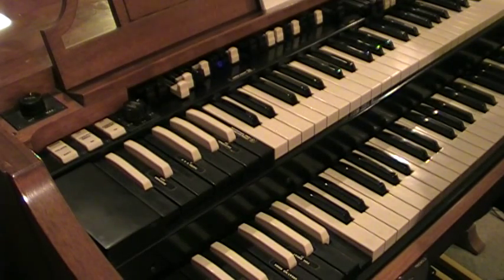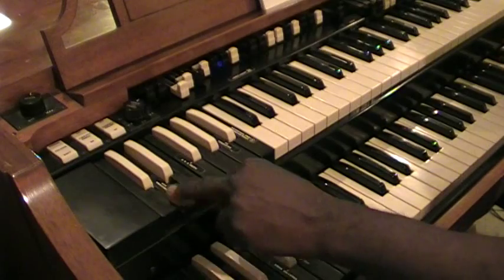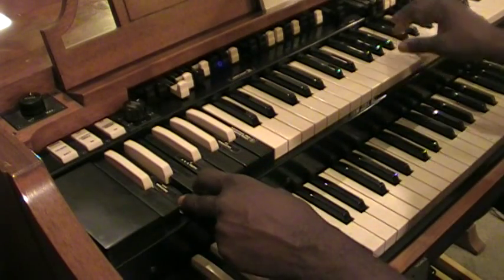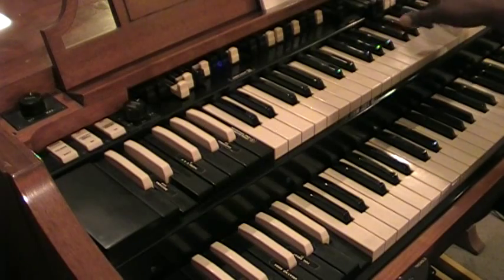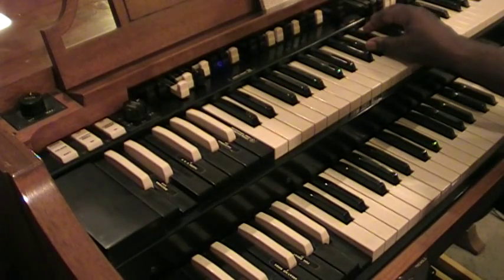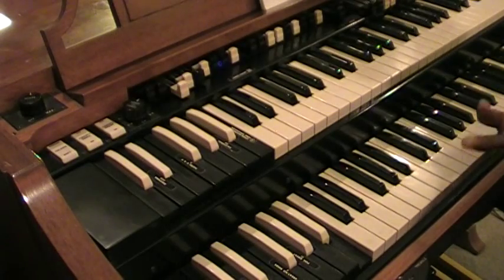Then the next tone quality would be here at the D. I said F, but that would be the D. And that's called the dulciana. And so here's the tone quality of the dulciana. Dulciana. The next one would be the tone quality of the French horn.